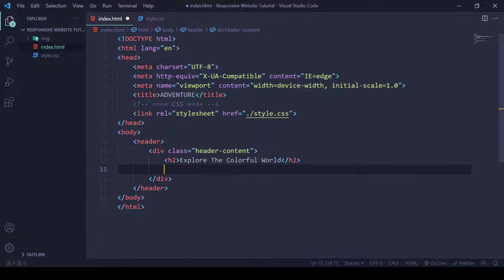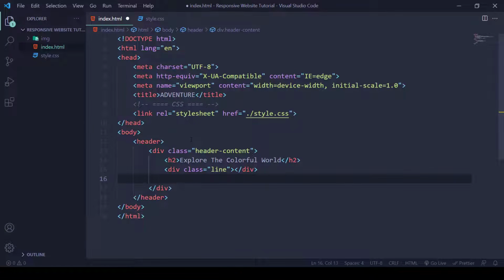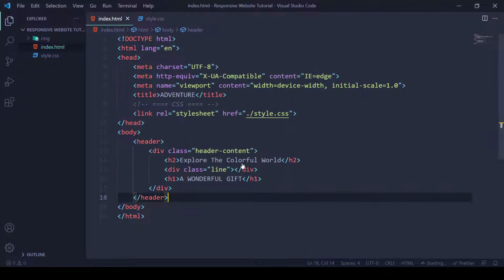And after this we have a div called line, and after that we have an h1 with a text called a wonderful gift. So now let's open this with live server.